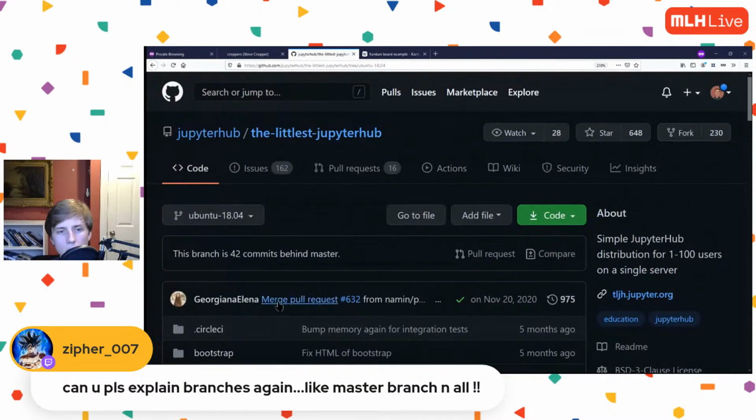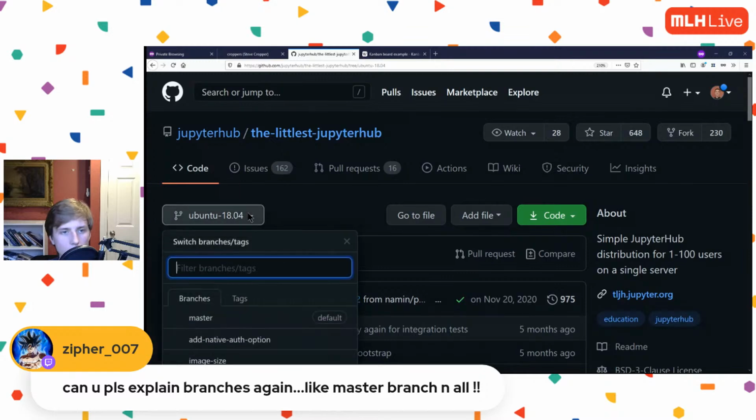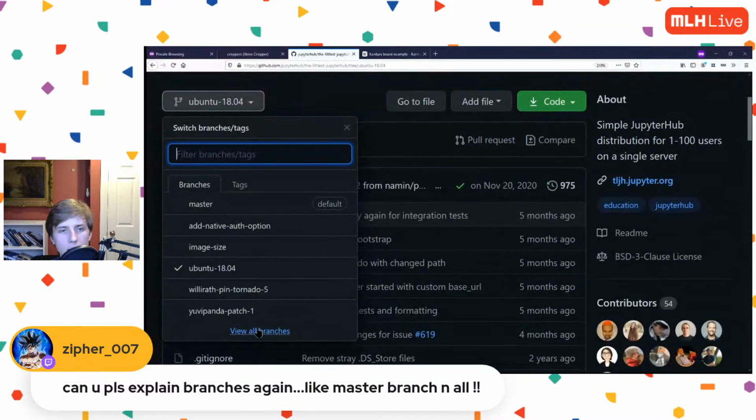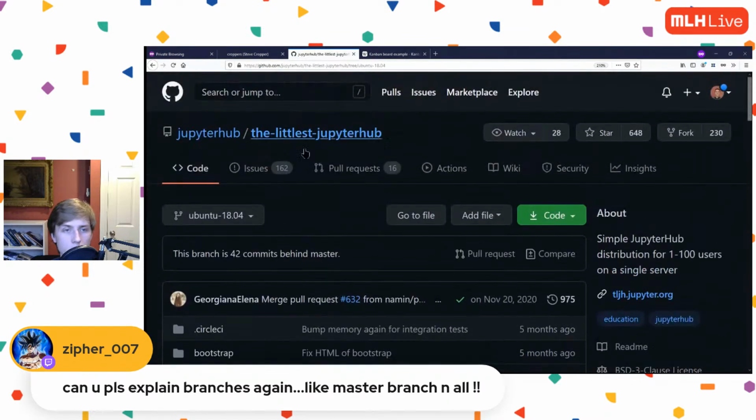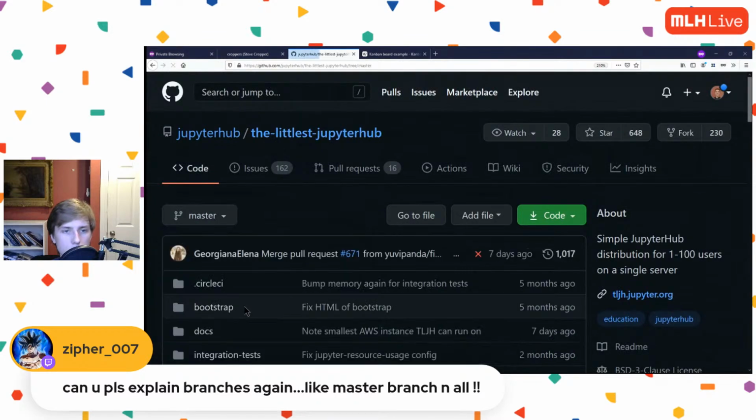And once there's a lot of pull requests that come into the project, lots of minor changes, they get grouped into a version, and we can immortalize a version as a branch. So that's kind of what's happening here. And so that's the difference between, for example, master and some other type of branch. Master is kind of the default, what everyone is assumed to be working off of most of the time. If that makes sense.